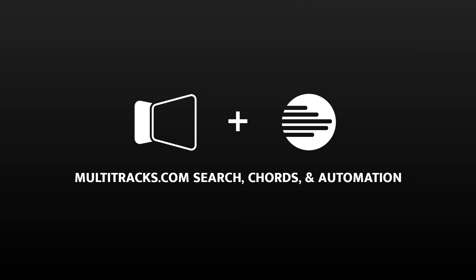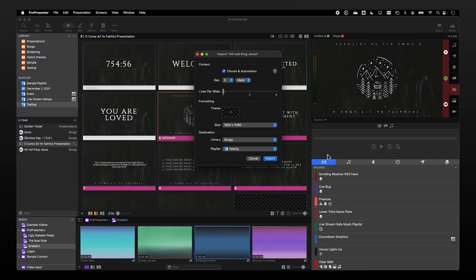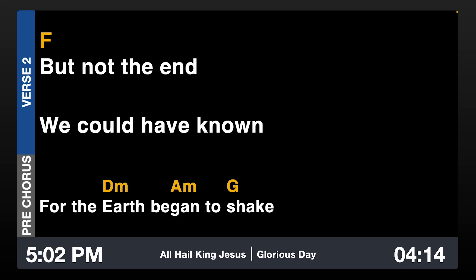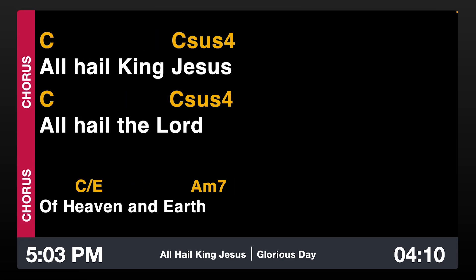I'm excited to see how triggering slides with Network Link can solve existing or future needs for your organization, but there's also another feature we're talking about today that I'm really excited about — and that is MultiTracks Search. Today we get to introduce a new option for lyrics search within ProPresenter. We know our users want a reliable search option for importing lyrics from an online database, and this is that. Not only will MultiTracks Search enable a new library to import lyrics from, but it also introduces one of the single most requested features related to chords. Previously in ProPresenter you could import chords manually, however they weren't aligned to the word or character corresponding to that chord. Now with MultiTracks Search, chords can automatically import with lyrics and be shown on a stage screen, character-accurate, displayed above the corresponding words.